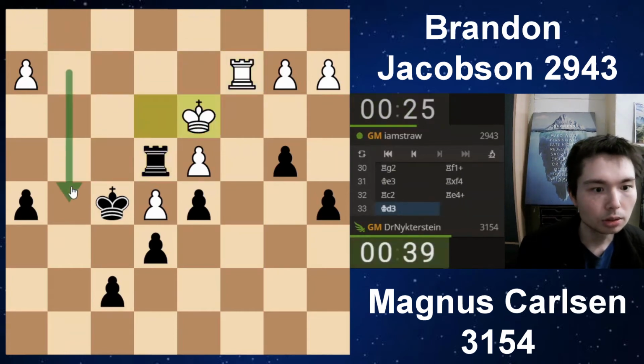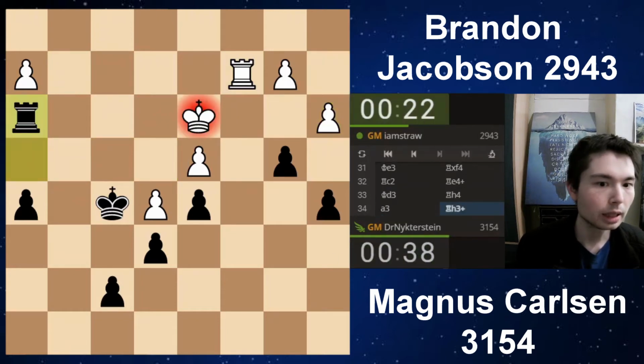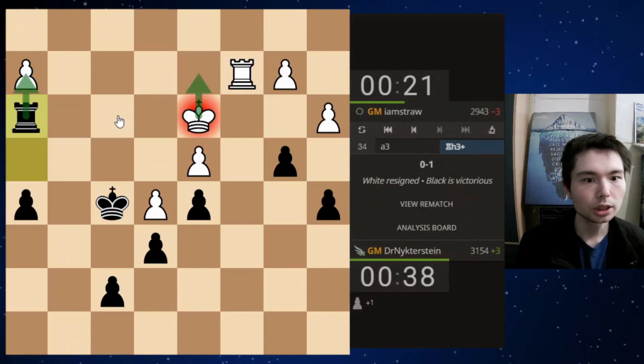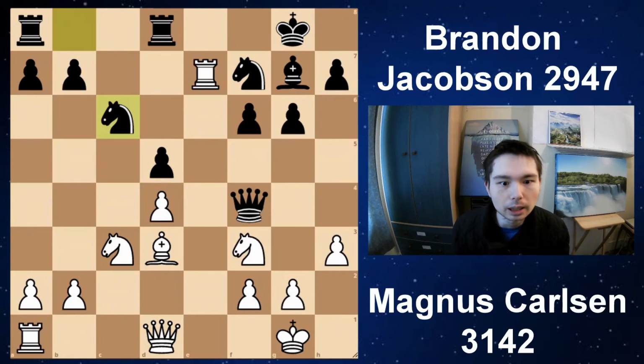That was mate. So now, 39 seconds against 22. In this rook endgame, I believe black is winning. And he resigned because the king goes back and then check, and you pick up the rook. Game over.